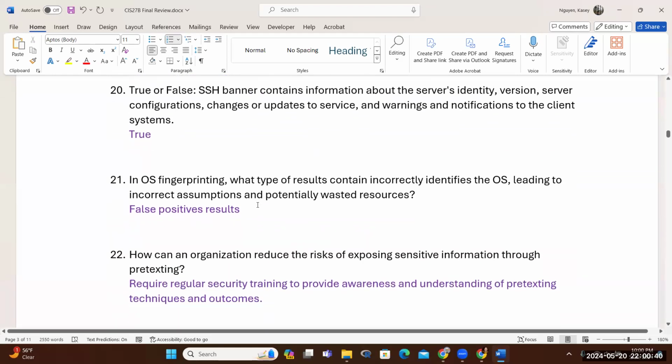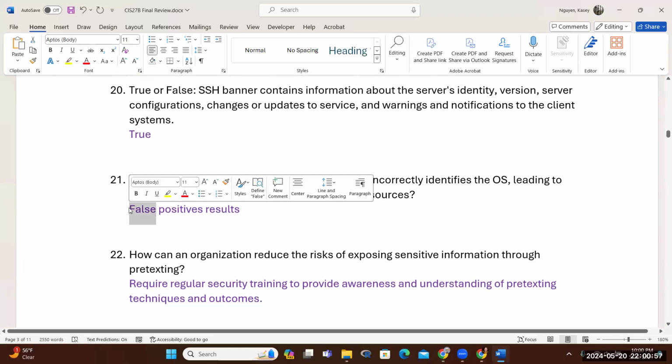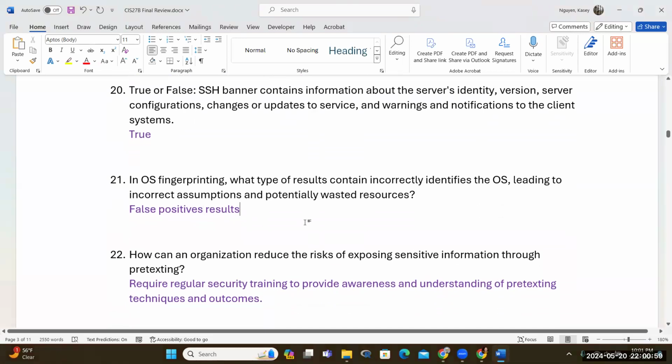21. In OS fingerprinting, what type of results can contain incorrectly identified OS, leading to incorrect assumptions and potentially wasted resources? That would be false positive results.